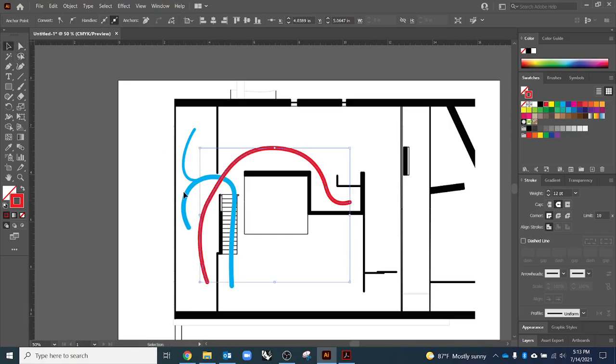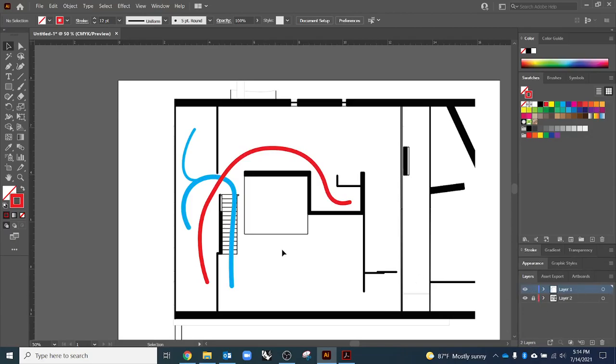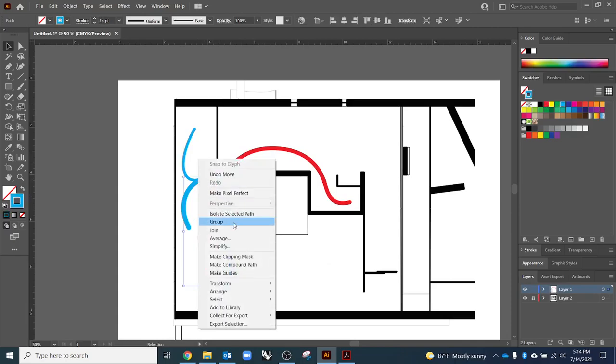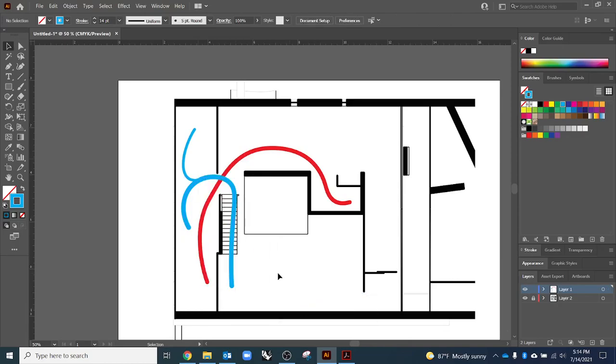And so if you wanted to rearrange, for example, this line behind that line, all you would have to do is use the arrange functions in Illustrator. So all these lines are on the same layer because I'm on one layer. That's fine. But in order to put the blue in front of the red line, I would just select it, right click, go to arrange, and go to bring to front. That's kind of how you do pathways, different thicknesses and things.